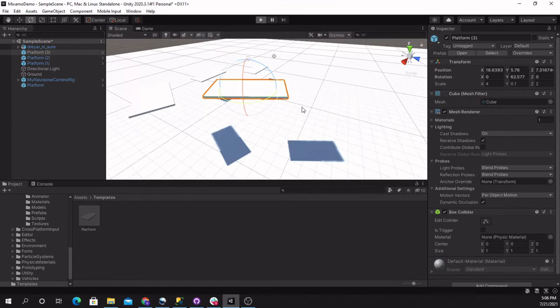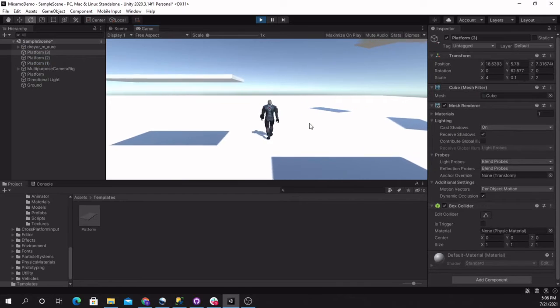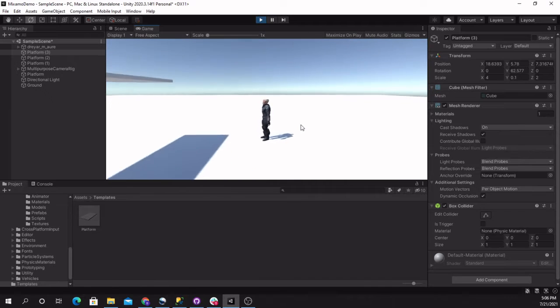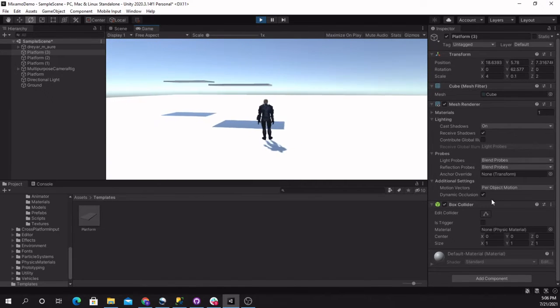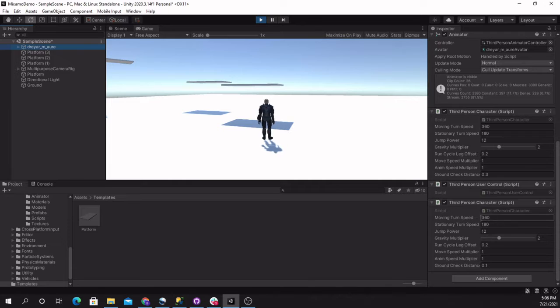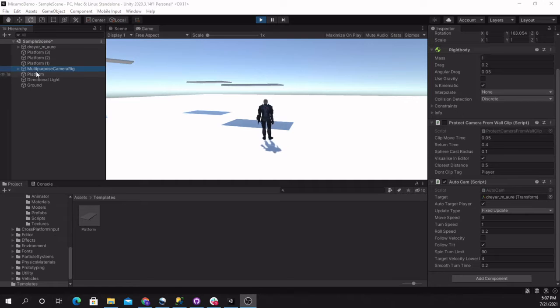Now let's see if this is playable or not. We're going to run this, and now one thing you can see is it takes a moment for him to spin around like that. So one of the things we may want to consider doing is making it so that the third person camera turn speed is improved. So go to the multi-purpose camera rig that we put in there, and we're going to change the turn speed to, I don't know, let's try 3. Let's see how that looks.